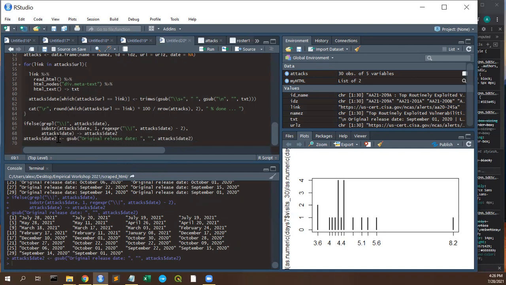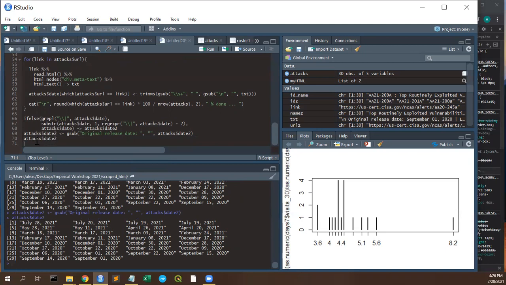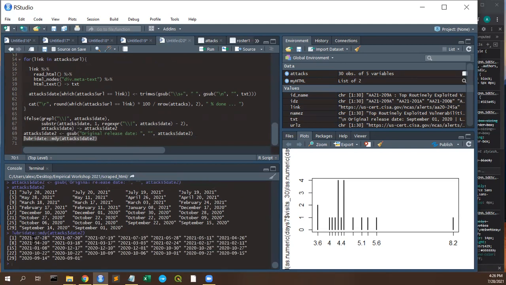Now, finally, if you wanted to convert this to usable data, this is just text right now. You might want to use lubridate. You have the month, day, year format. Lubridate's incredible at converting these things to objects.